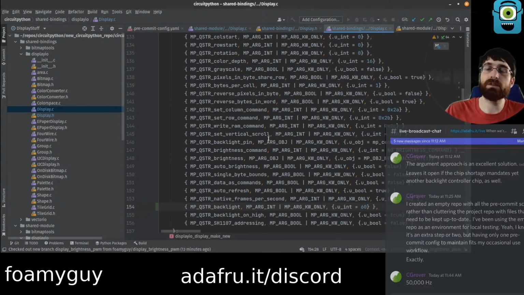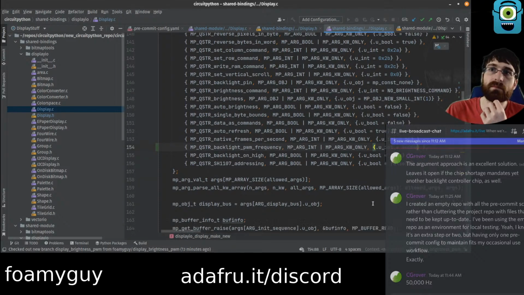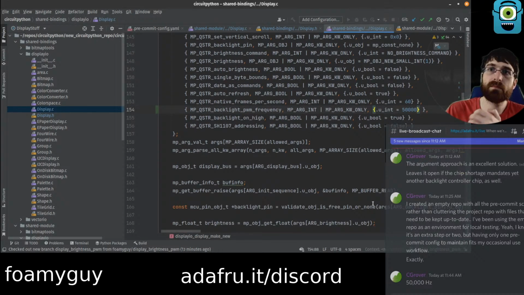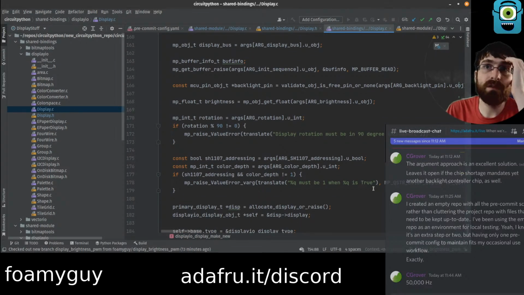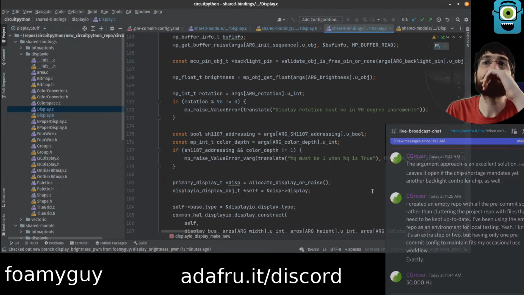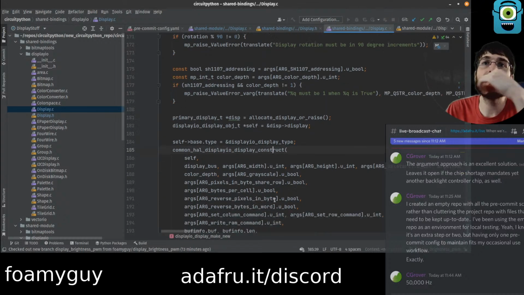Calculate PWM frequency. Let's see. It's an int. Keyword argument only. Its default value 50,000. So now when it calls construct here, we'll need to pass it through.